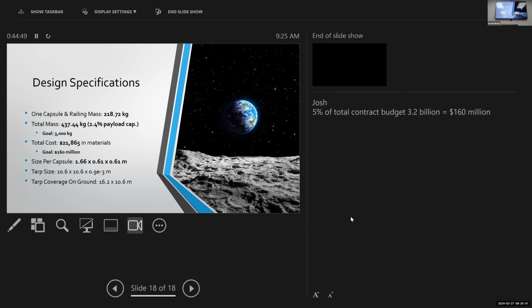Right now the Blue Moon lander crewed is going to carry 20 kilotons, uncrewed 30? No, I mean the mass of your structure. What of your structure makes up 437 kilograms? That is accounting for the fact that we have two of these systems. We just went through the analysis of one because it's theoretically the exact same. Is your question how much do your rails weigh? Got you. Yes, it is coming from the railing, the capsule, the tarp.